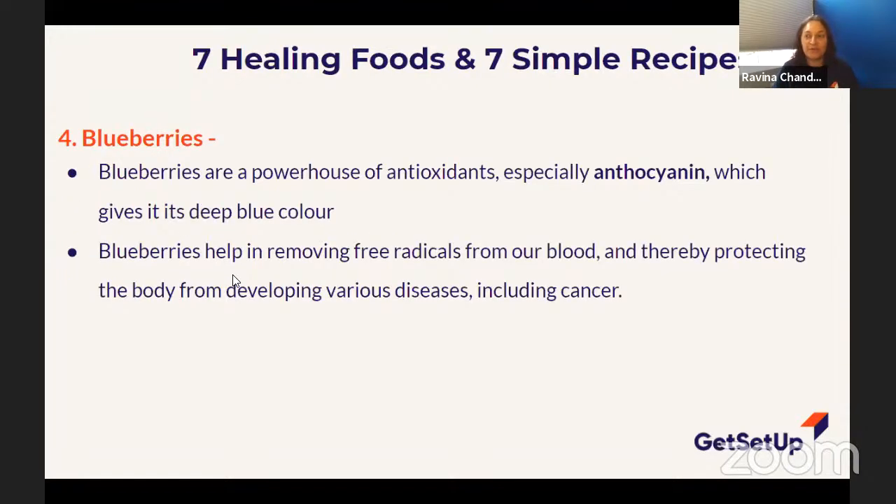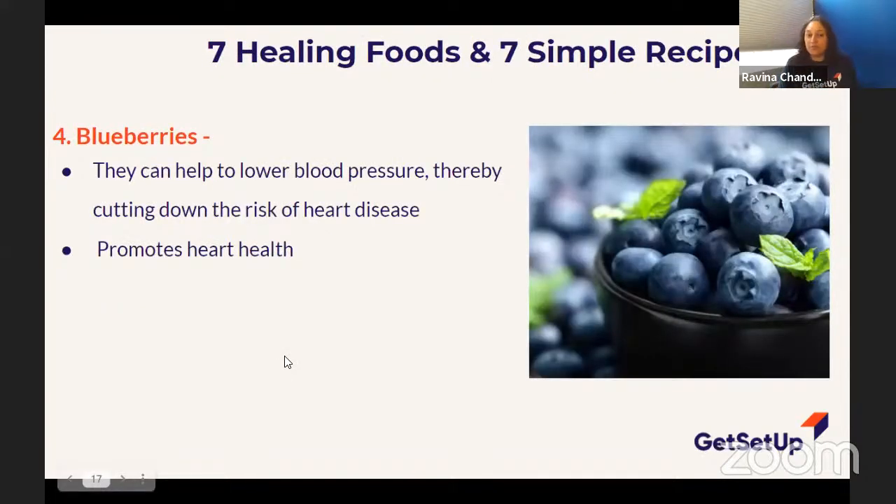The fourth food is blueberries — a beautiful, natural, gorgeous fruit packed full of antioxidants. Your brain loves blueberries. If you've taken my Optimal Brain class, we talk about blueberries being a top food for the brain. My mentor Jim Kwik calls them 'brain berries' — a fun way to remember. Blueberries have the ability to go into your system and get rid of free radicals produced when things oxidize in our systems. Free radicals are not great, so you want to get rid of those. Blueberries also help lower blood pressure naturally and are good for heart health.